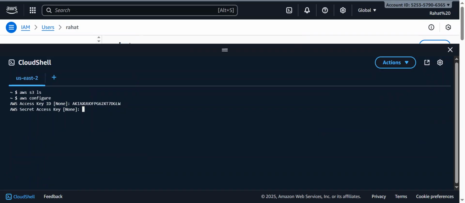Now it will ask you for the secret key, which you have to save somewhere. I just copy it and paste it here. Now it will ask you what your default region name is.